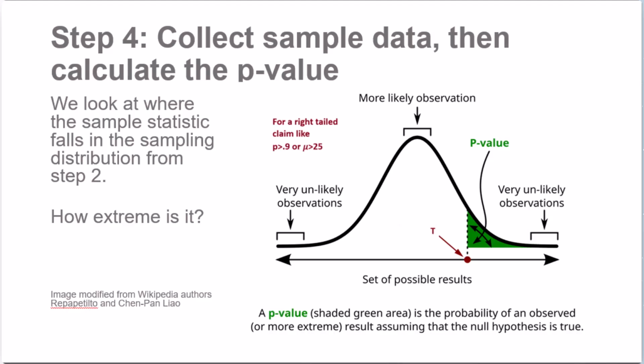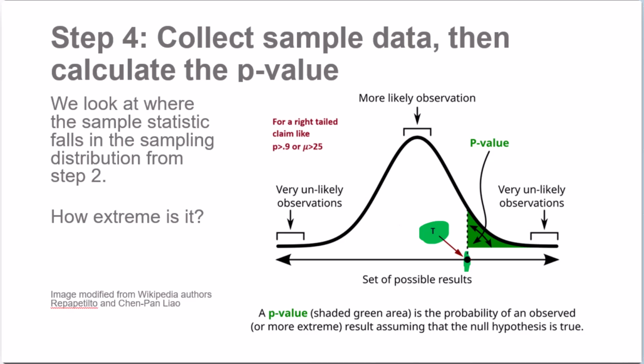And we're looking at, again, a sampling distribution. This could be a t-distribution or a normal distribution for the examples we've looked at, although different types of hypothesis testing also follow different distributions. And we're looking at where does our test statistic fall. In this case, that is represented with this capital T, and it's showing a spot kind of towards the right-hand side of the curve, but that test statistic could fall anywhere depending upon what sample we see. So where does our sample information fall in the sampling distribution? Was it higher than expected, lower than expected, in the middle, extreme, not extreme?